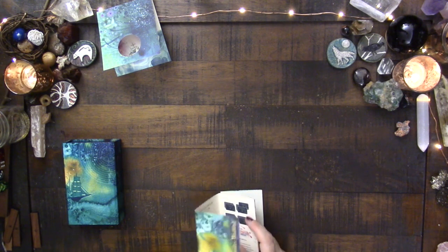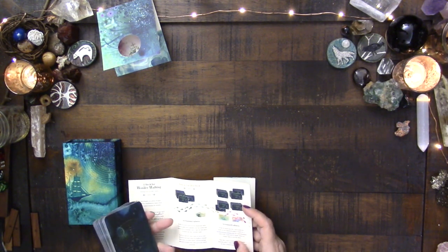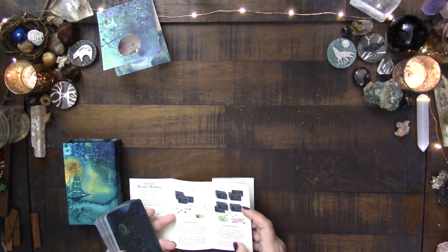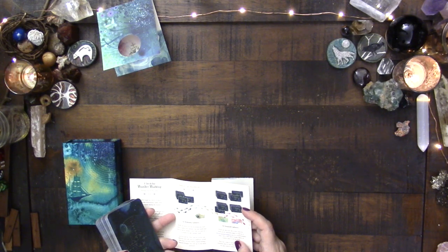So she has that. For seasoned explorers, divide the deck into 4 suits, which I'm not going to do because I already took them out. And it looks like you can go to the website for a downloadable map of the 4 suits. And there are some in-depth videos on creative ways to use the deck.